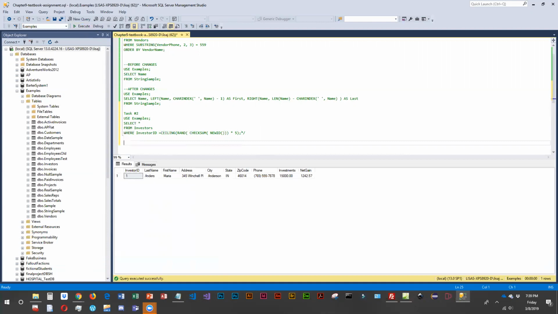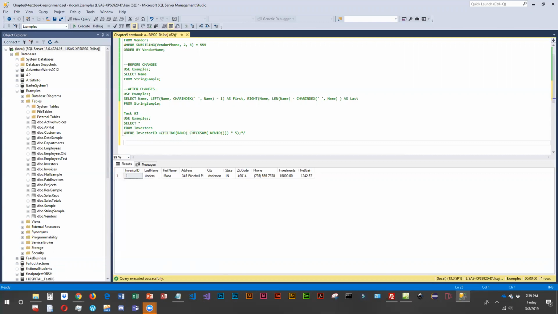For our next number function, our boss wants to see the total investments for each investor in the investors table. The total should be rounded to display with 0 decimal places. Our boss also wants a grand total displayed for the investments, net gain, and total investment calculation.